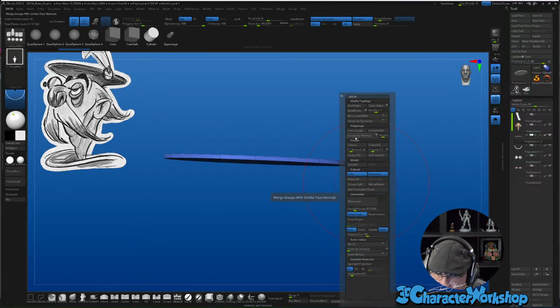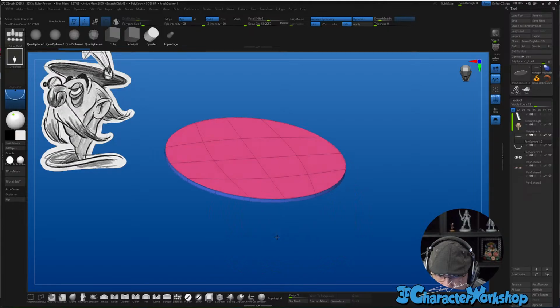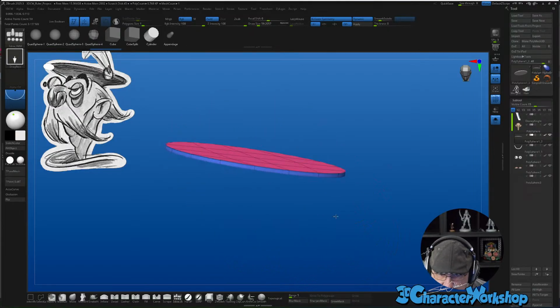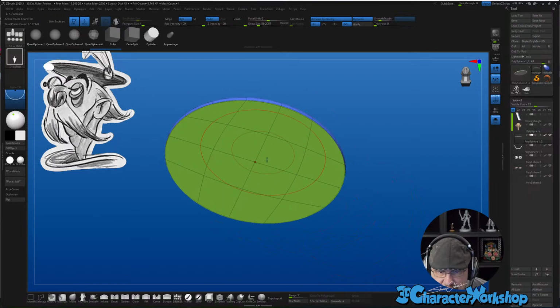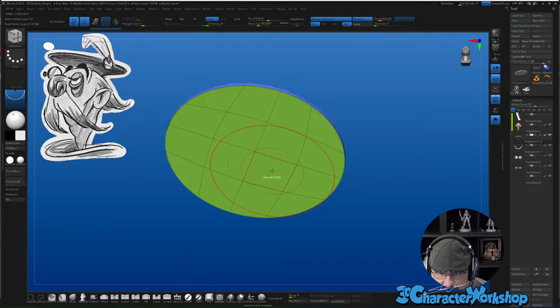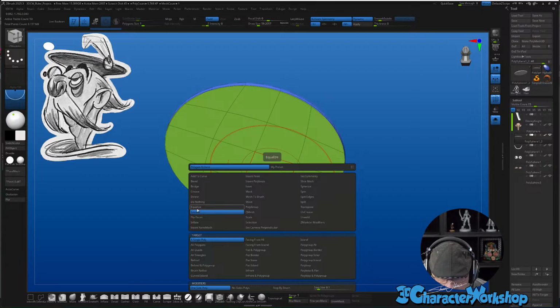You can do a group by normals. And what that does is anything past a 45-degree angle, it's going to put in its own new poly group. And then I can grab this bottom piece with the ZModeler brush. I'm hovering over this face and see how it says extrude a poly, but I want it to say extrude poly group all. So that's my function and that's my target.